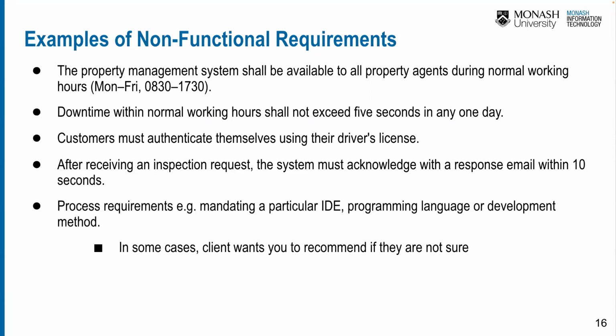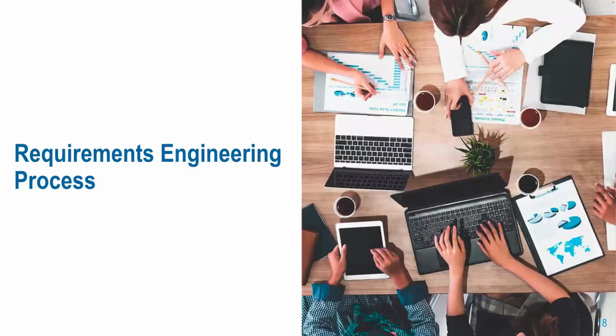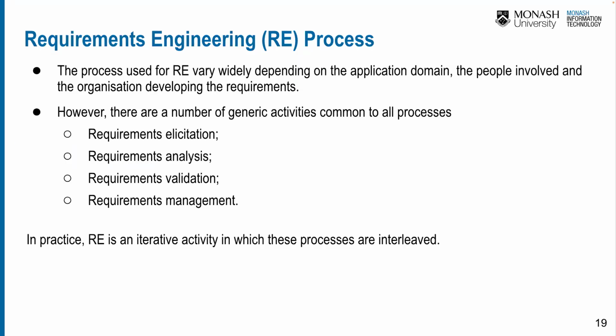After receiving an inspection request, the system must acknowledge with a response email within 10 seconds. That's how the product works. Okay, the response email should arrive within 10 seconds. That's the non-functional requirement. Okay. Process requirements, for example, mandating a particular IDE, programming language, or development method, that kind of thing. That's a non-functional requirement as well. In some cases, clients want you to recommend if they are not sure. Yeah, it really depends. Non-functional requirement. Okay, now we're gonna talk about the process, right?